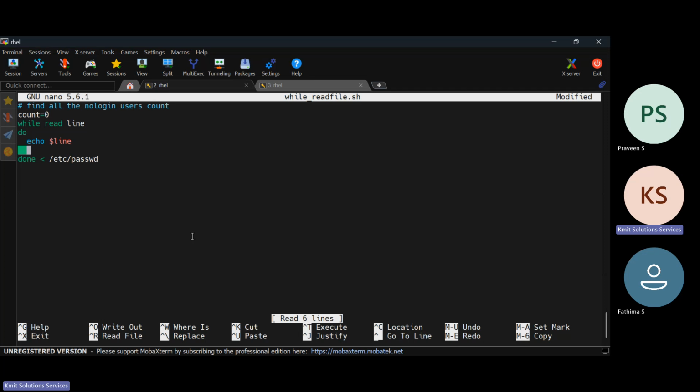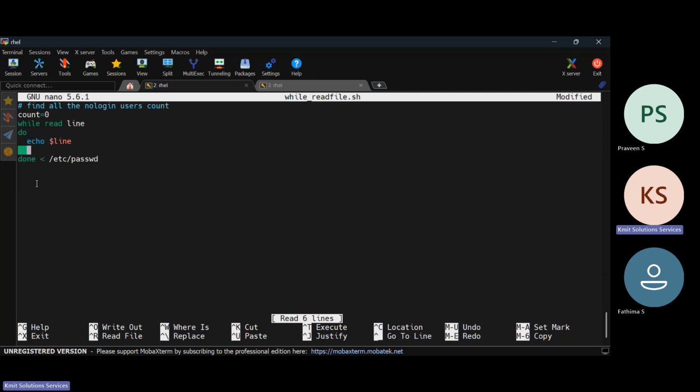The command we executed found in one shot that there are 32 entries for no login. But here I want you to go to each line, extract that this particular line is having no login, and increase the count.